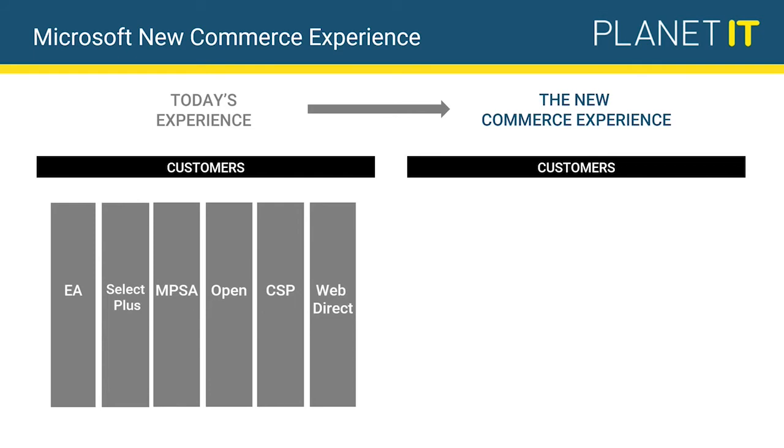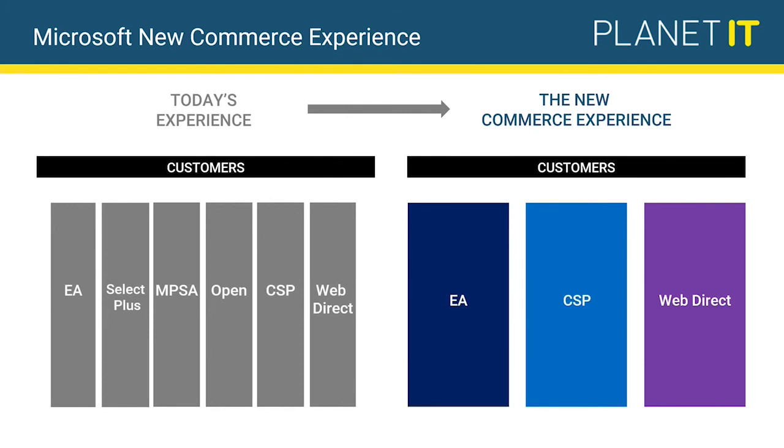Now, Microsoft have realized that over the years that's become quite convoluted and it's quite difficult to know which licensing solution is best for your business, what gives you the best value, the best flexibility, and ultimately gives you the best value. So what they're doing is they are changing this model into 3 clear tiers. So all the other options are disappearing, and we'll be left with the EA or enterprise agreement for our larger clients, the clients who are over a seat count and are using a lot of Microsoft products and are purchasing those for their whole organization.